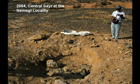Poaching is a major problem in Mongolia, and it's over the years become bigger and bigger and bigger. This is an example where we knew there was a Tarbosaurus right here. It had been found by the Poles in 1965 and mapped. We'd seen it many times over the years, but one year we went back, I think it was 2003, and in 2003 some poachers had come in and dug up the top part of the skeleton. And we looked at it and we were very discouraged by the whole thing because it had been there so long. It wasn't a bad specimen, but they basically hacked the whole thing up.